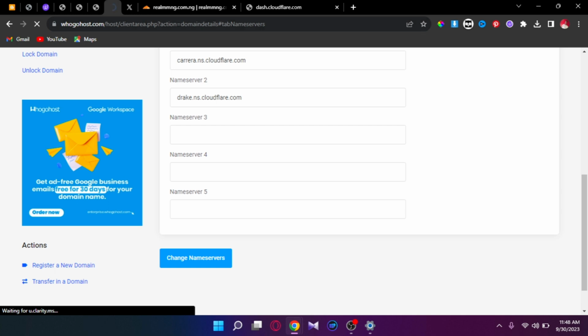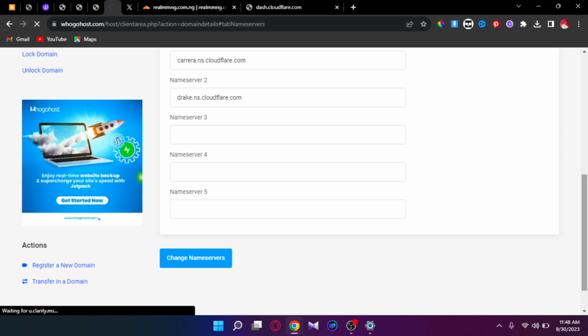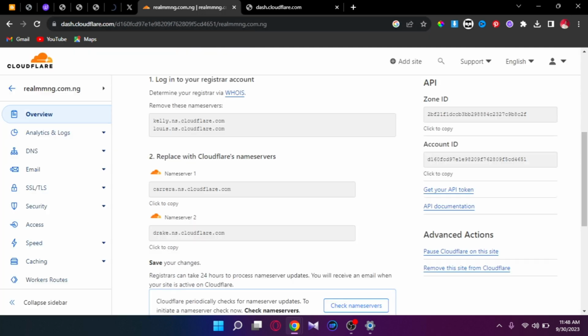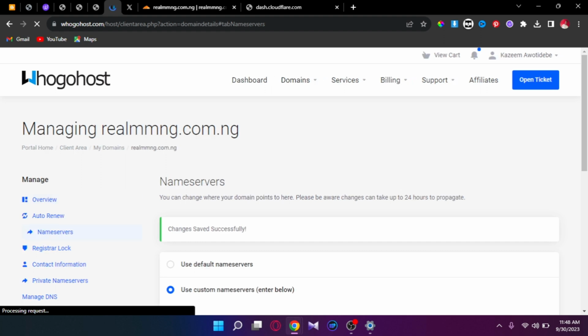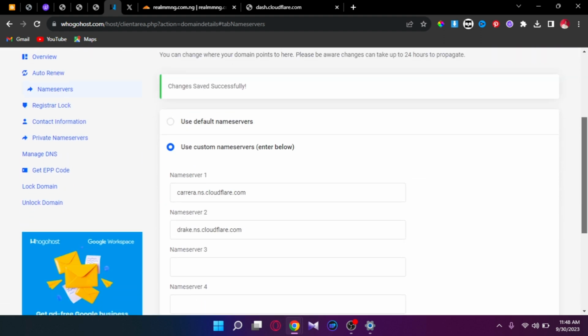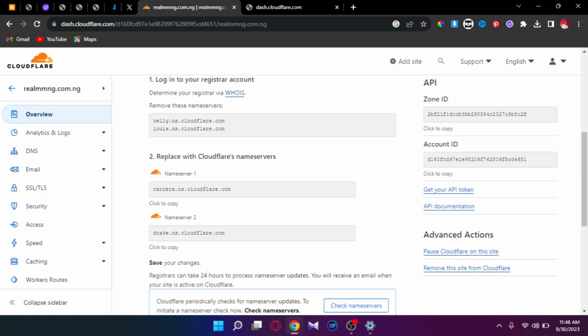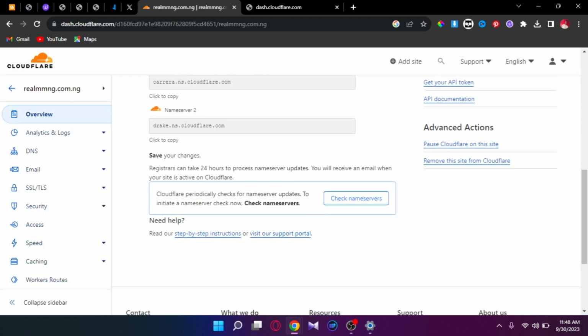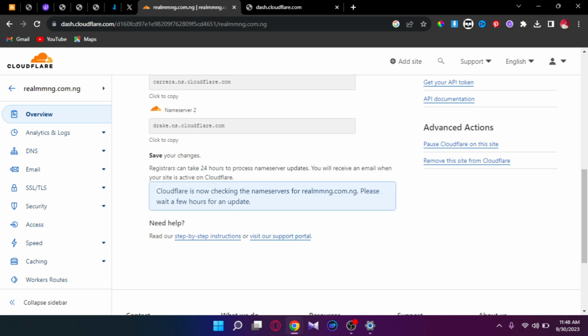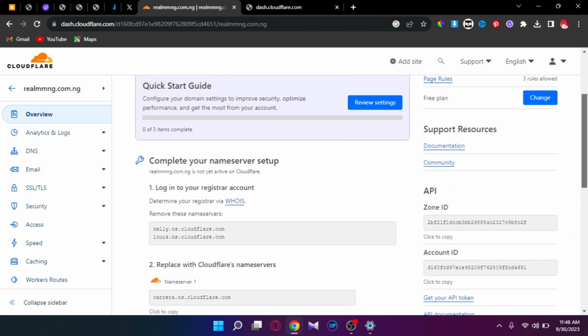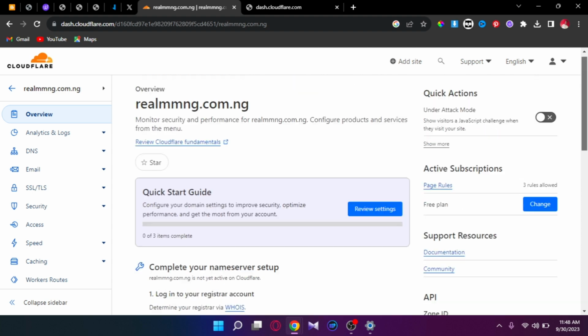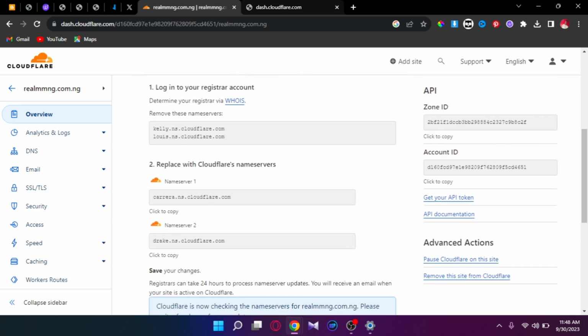So right now, after we've done this, all we need to do is to wait for Google Host to actually verify this. Once we've done pasting in there and it's successfully changed on the website we bought our domain, go to Cloudflare and then click Check Nameservers. When you click on Check Nameserver, it could take up to 24 hours to complete this whole process, and after this whole thing is done, you will be receiving an email. Give it from 1 hour to 24 hours, but based on my experience, after 1 hour or so, you would actually get your verification email.